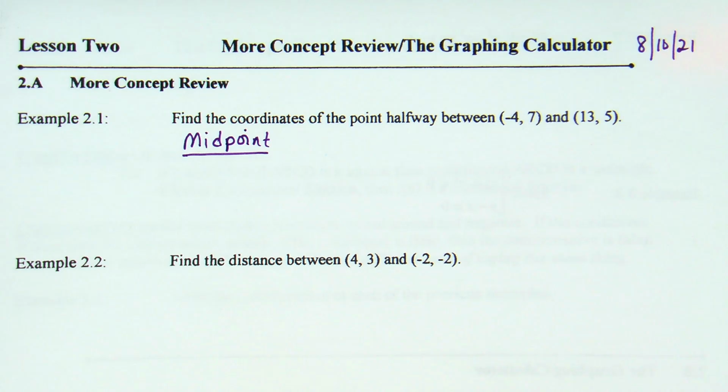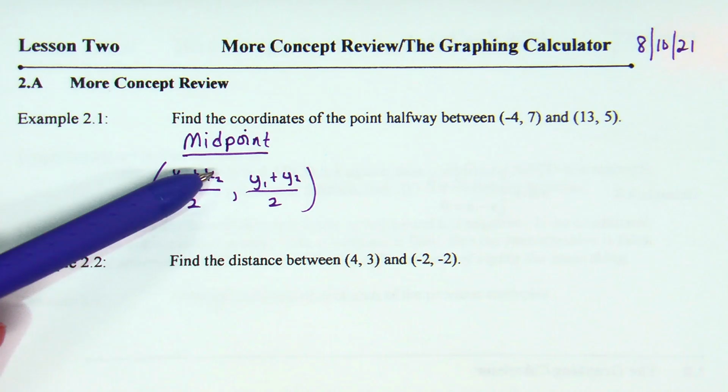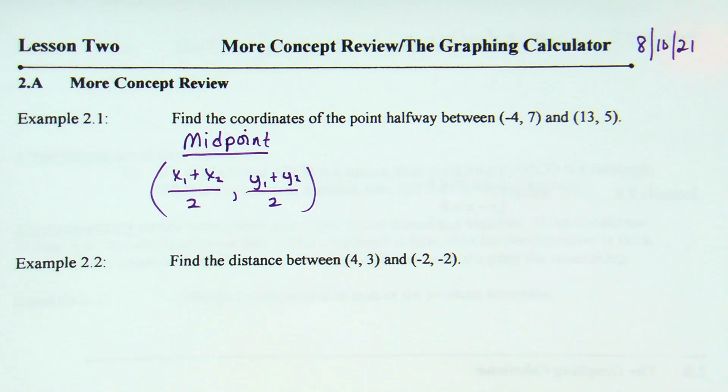If you're trying to find the midpoint of two ordered pairs, you're trying to find an ordered pair. And so it's usually written as x1 plus x2 divided by 2, and then y1 plus y2 divided by 2. Basically, you add the x's, divide by 2, because you're finding the average. Add the y's, divide by 2. Is that easy enough? This is even before algebra, honestly. I feel like I've taught that in like 6th, 7th grade math type stuff. Oh yeah, it would have popped up in review probably at some point last year.